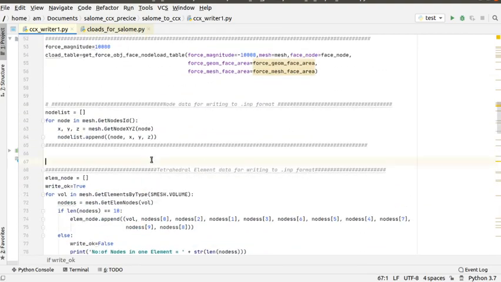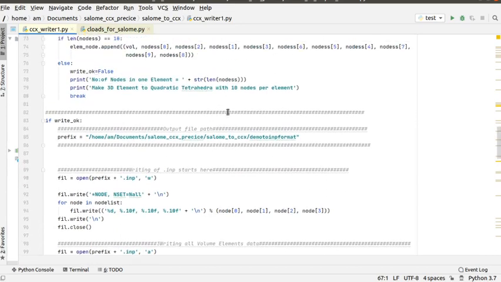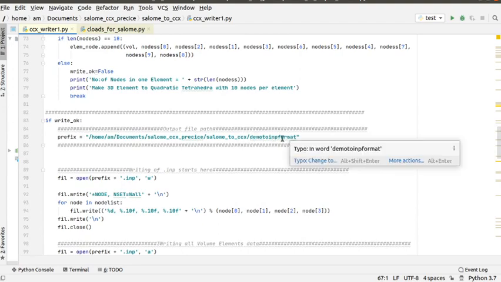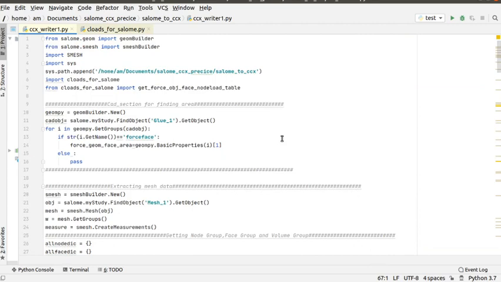Here the name of the file and its path I have given, Salome 2 ccx demo to INP format. So when I run this Python file, at the end it should generate the INP file.